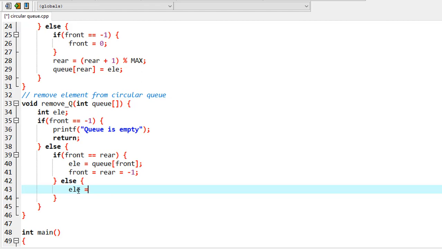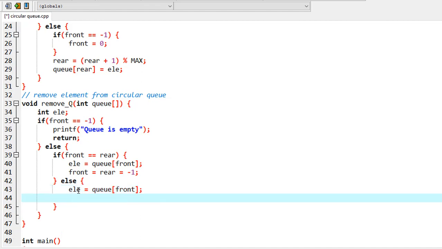In this way, we can say that queue front, and we have to update the front only. So the front equal to front plus 1 modulus of max. Of course, the same formula that we already discussed before.